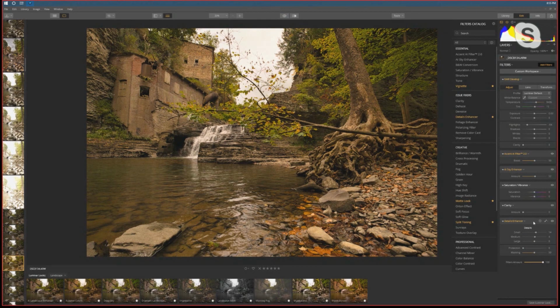Yeah, you can mask any of them. This is the other thing that's wonderful. Every single filter, you can put an individual mask on. Every single filter that you have, you can click on the little brush, you can do a radial mask, a gradient mask, and a luminosity mask on every single filter. And then you can create a new layer on top of that and do it all again, over and over and over again.